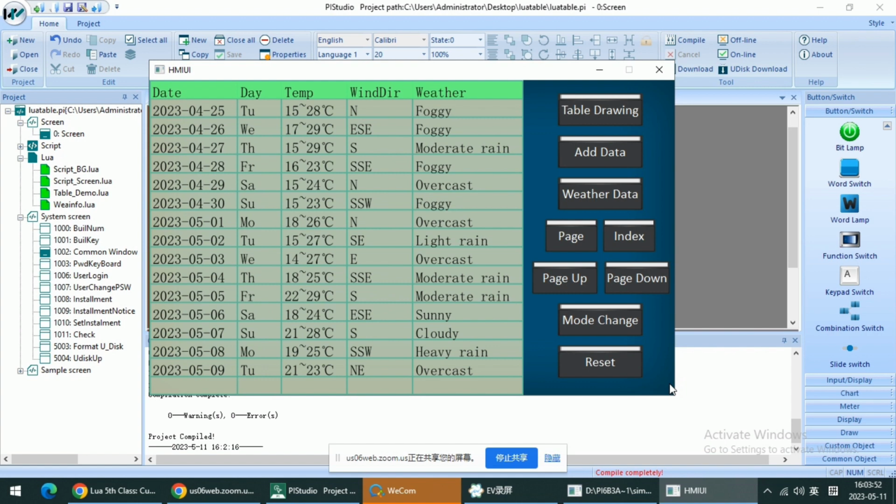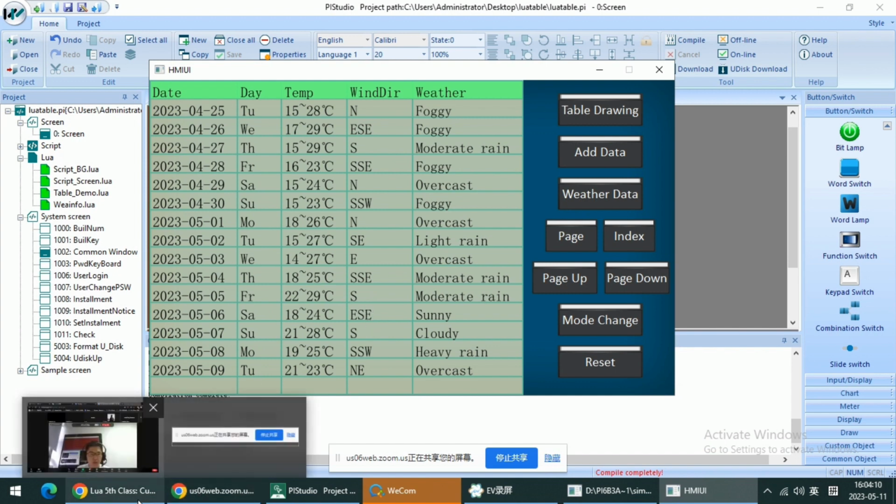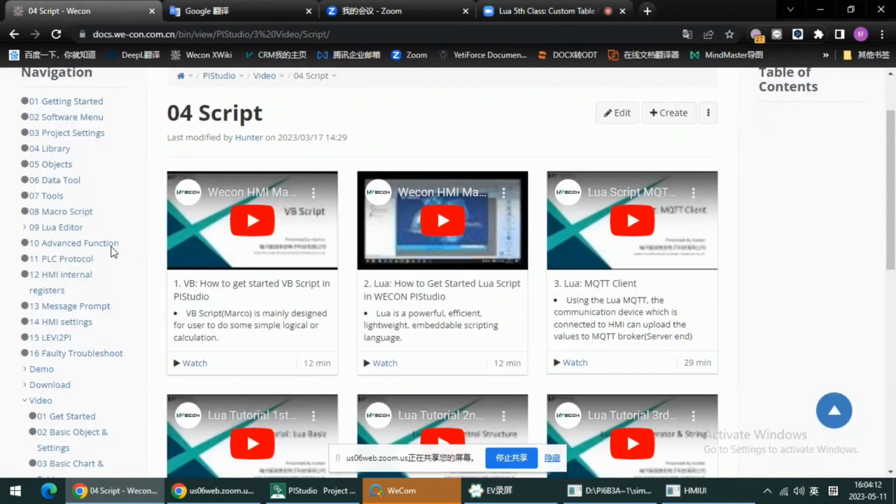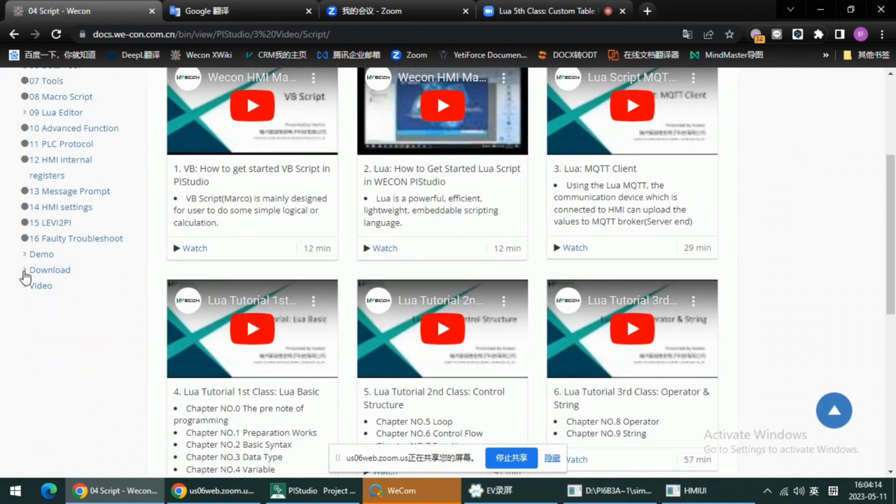Then we can pass the JSON value into the HMI to display in table format. For example, I will show.